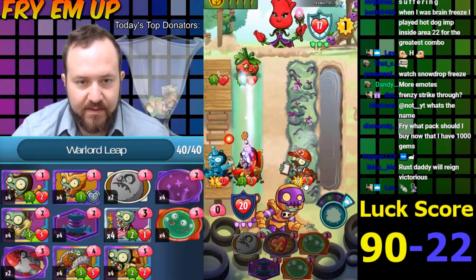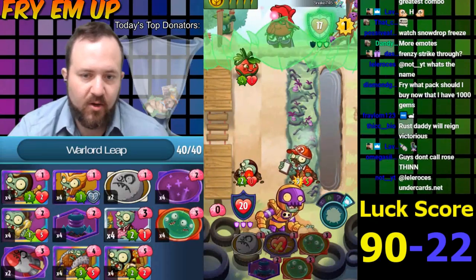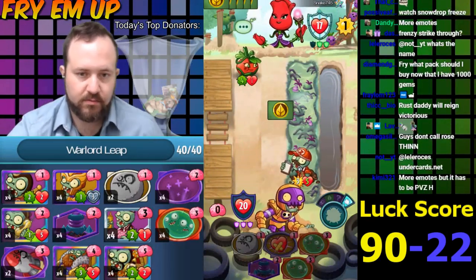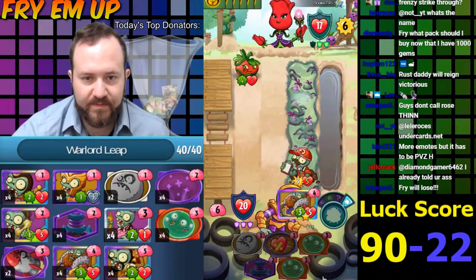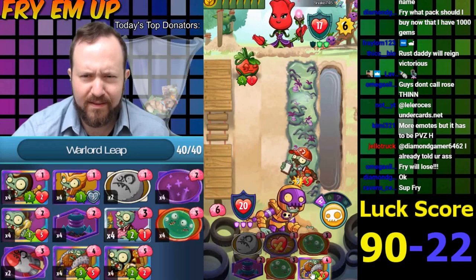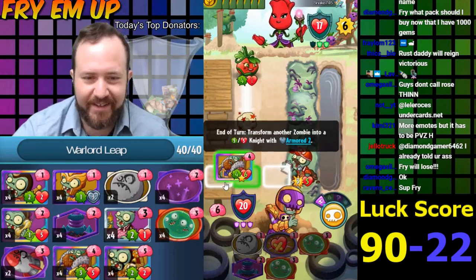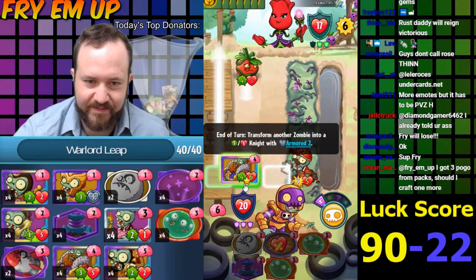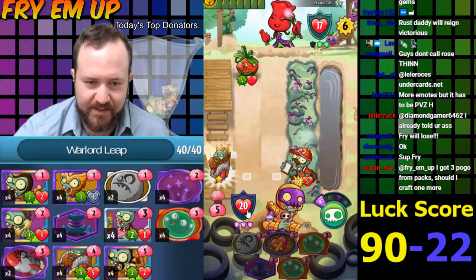I'm gonna start leaping this one. We're flying. Oh, we're flying. Another Warlord. Camp. King Leap. Do I do it here, though? We're here. That's the real question. Think I'll take my chances here.